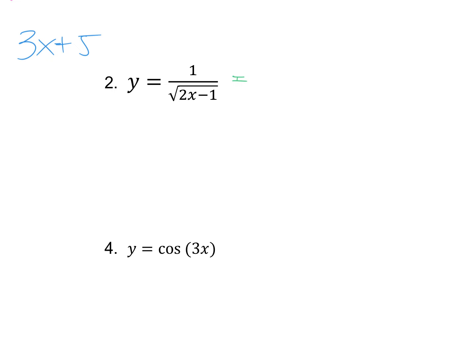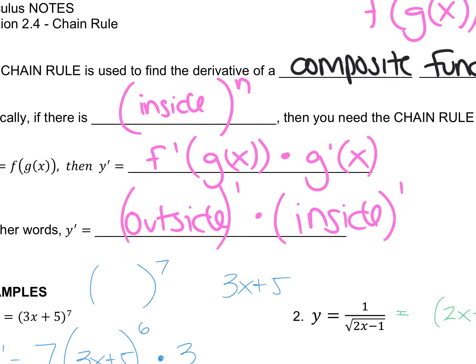All right. Before I can do my chain rule in number 2, I have to rewrite it. How must I rewrite in number 2? If anything is on the bottom, what have we been doing with the stuff on the bottom? Bringing it up with what kind of exponent? A negative. All right, so I'm going to do 2 things at once. I'm going to bring up the 2x minus 1. I know it's going to have a negative exponent. And what kind of exponent is a square root? Negative 1/2 there.